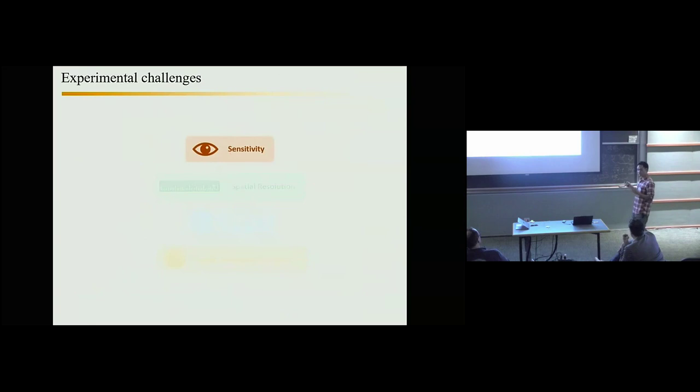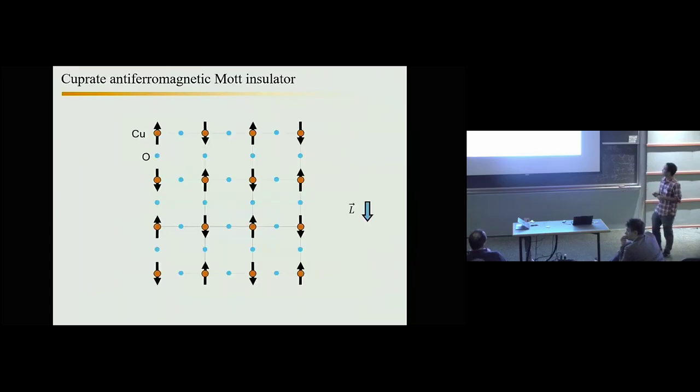The first one is sensitivity. So, if you go into the literature, you'll see the common statement that antiferromagnets are difficult to optically resolve because they don't have a net moment. So, how do we overcome that? Well, we chose to look at cuprates, actually for other reasons to begin with, but it turns out that there's a particular cuprate family that's very good for this project. But let me start with the standard cuprate square lattice, right?